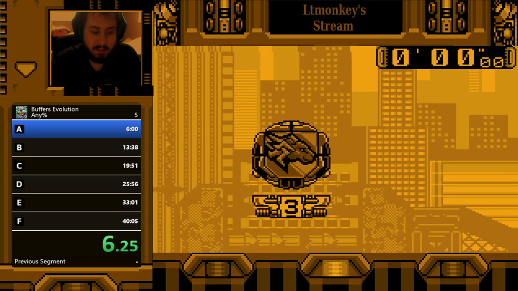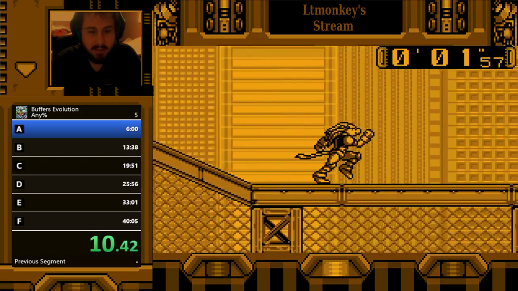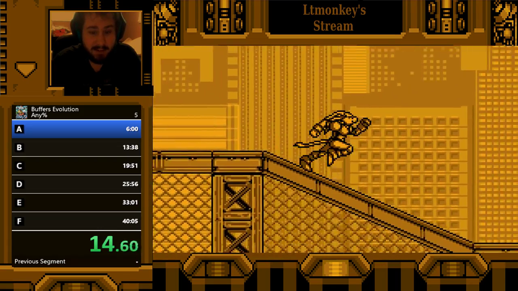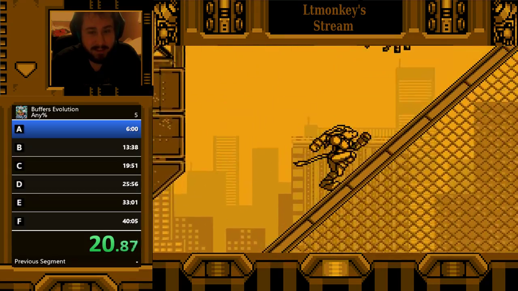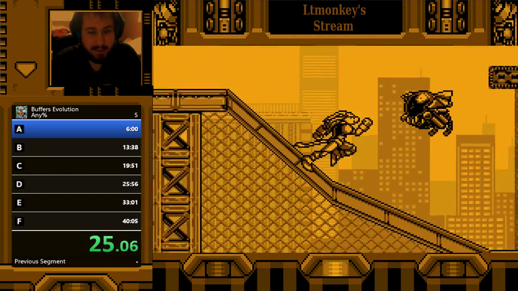I want to be the lion, but whatever, I'll be the lion. Now, look at how slow this is compared to the dash suit. You see the difference in speed? You know why I made the category dash suit percent? Because when you're playing the game normally, this is how fast you go.